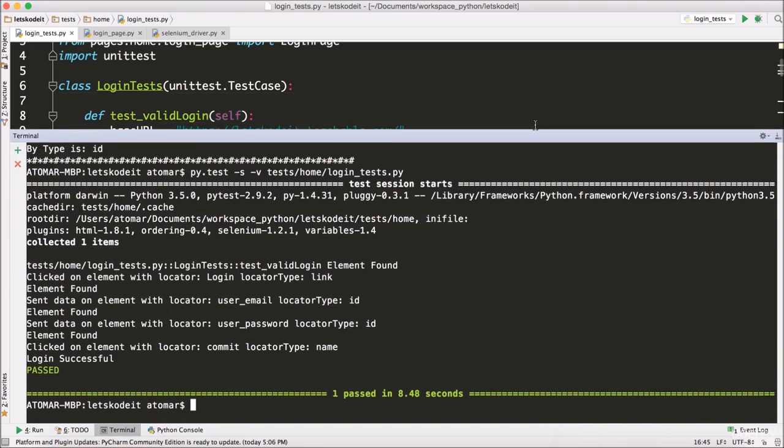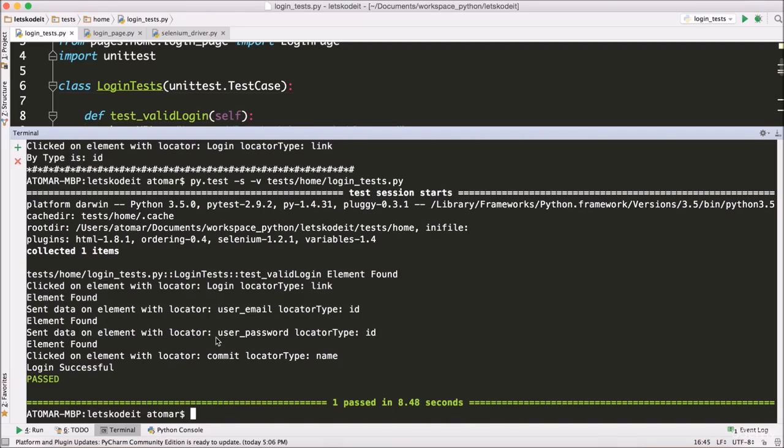And I want to show you a few things, the magic of our logging. The logging we did is, we clicked on element with locator login, and locator type link. So we see what actually the Selenium driver is doing. Then again element found, then sent data on element with locator user email, and the locator type was ID.